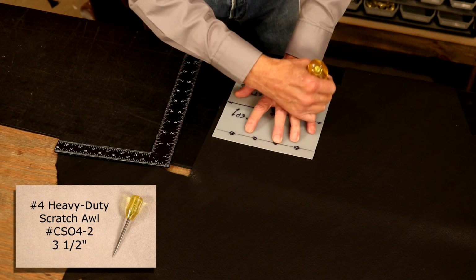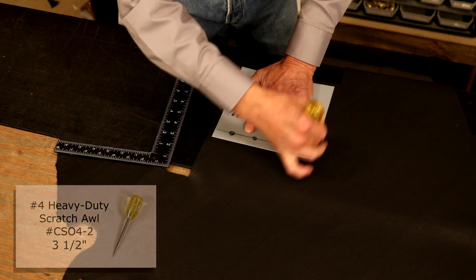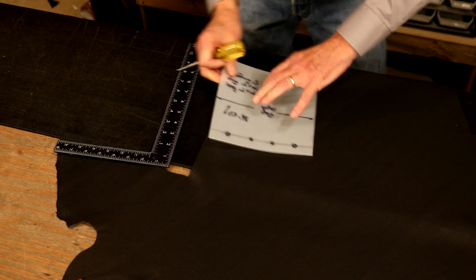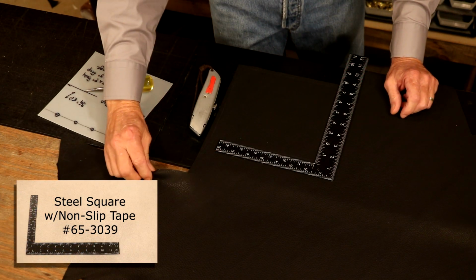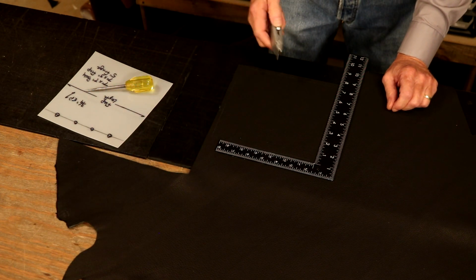Okay, so let's scribe in. Always hard to mark black, but I'm going to scribe in with my awl. And there we are. Camera is not going to pick that up, but I can certainly see that. So when we cut this, first off, with this softer leather, the chromes particularly, let's go with a good sharp or new blade every time.